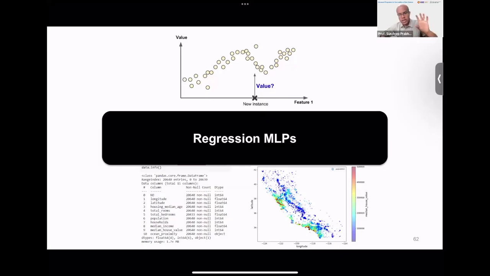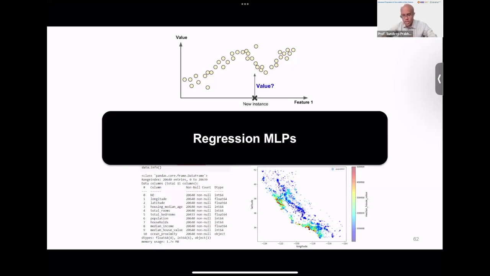So recall, an MLP has a hidden layer with multiple neurons. Don't worry about how to choose the number of neurons, etc. You will have to go through the reading material. You will get a sense, but I'll again discuss that in the next lecture. So we have decided how many neurons we want. Okay, now what do we do?